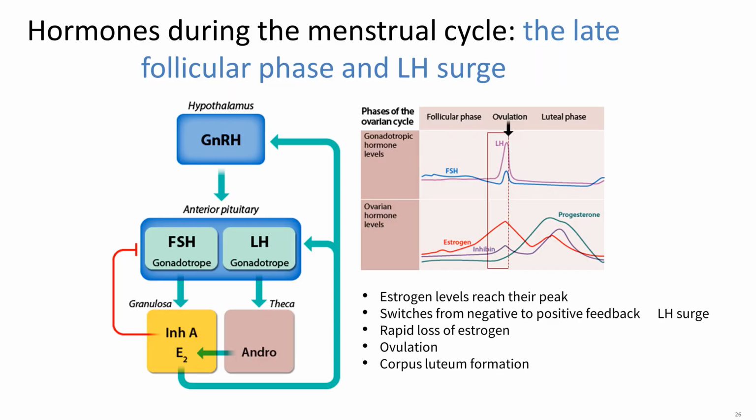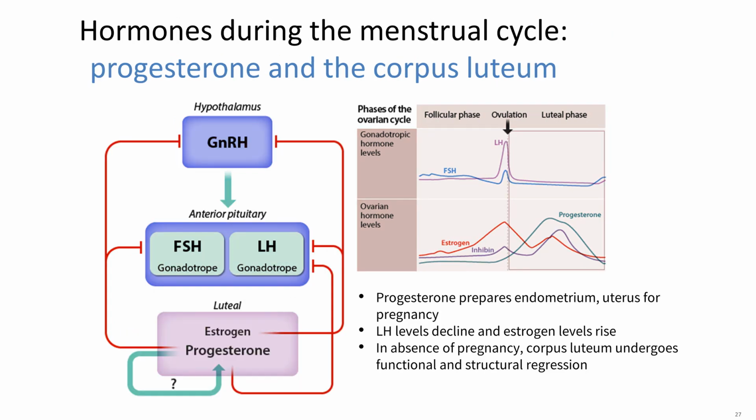The green arrows represent a stimulation, so that means it increases the amount of that target cell. So GnRH targets the pituitary gland in the anterior side to release more FSH and LH. That will then cause the maturation of the preantral ovarian follicle to secrete inhibin. Inhibin will then inhibit the production of FSH. Estrogen levels are quite low at this point. As that antral follicle develops, now it is dependent on how much FSH and LH is secreted.